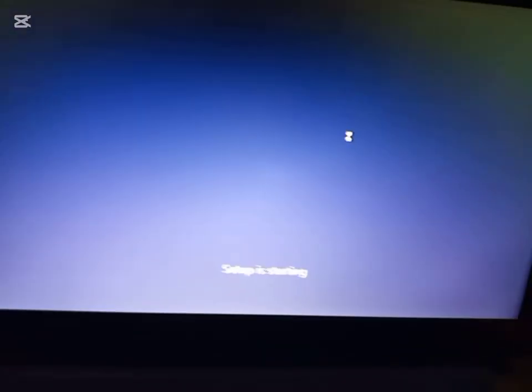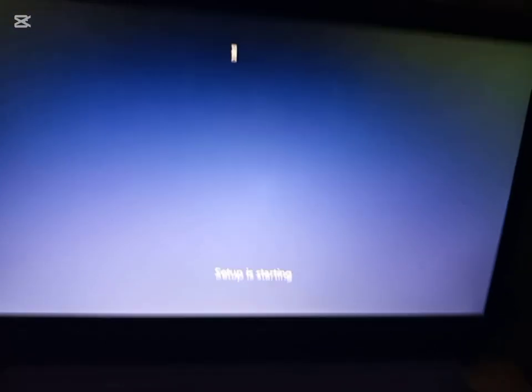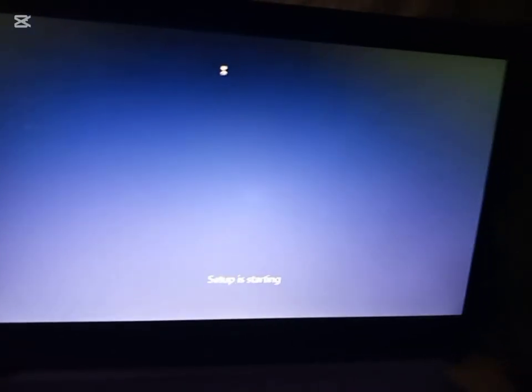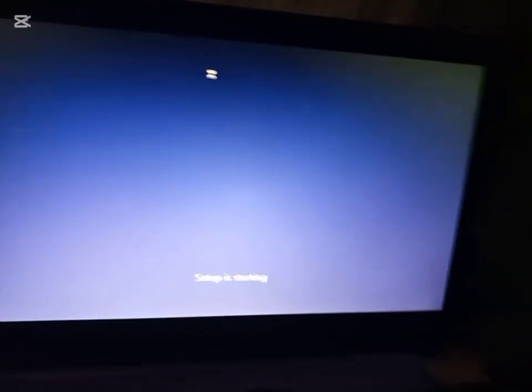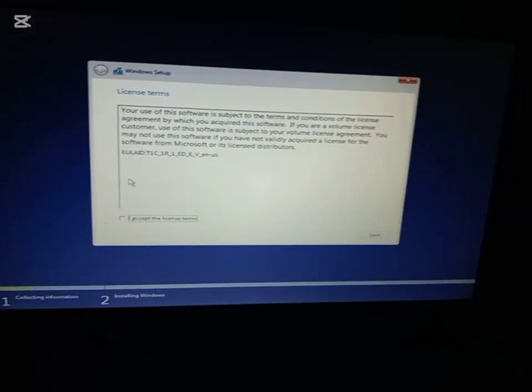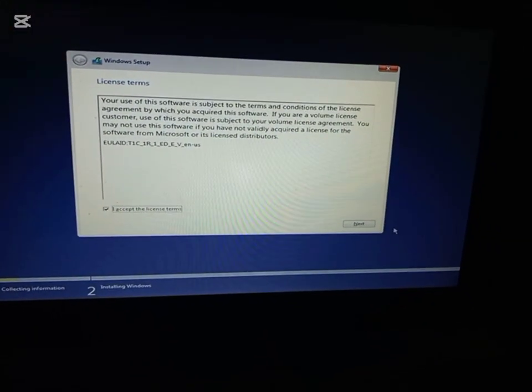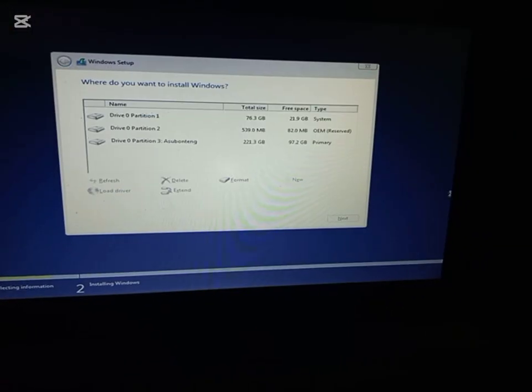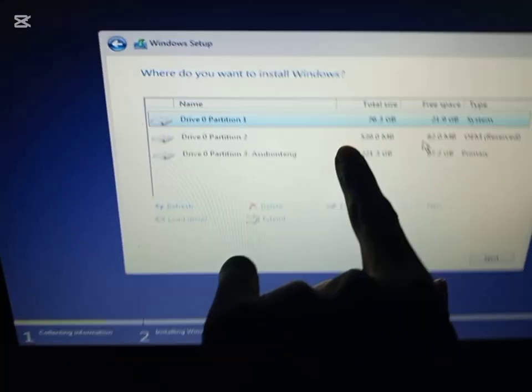So please, if I lose my Windows, it's on you guys. But it's not your blame, it's not your fault. Okay, I'm trying to teach you guys something. So I just choose custom install. So this is how it is. When you choose custom install, if I click next, the thing is installing.